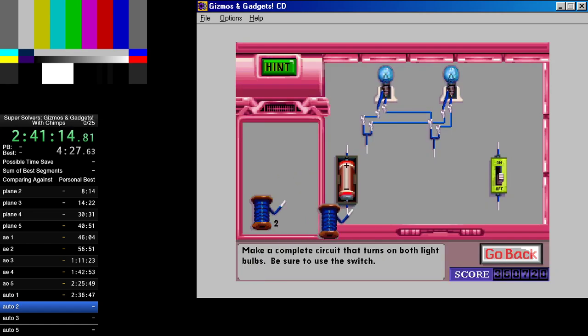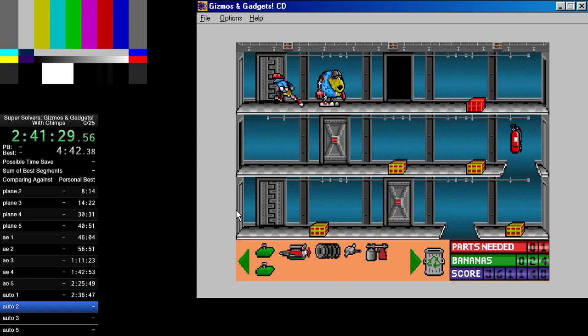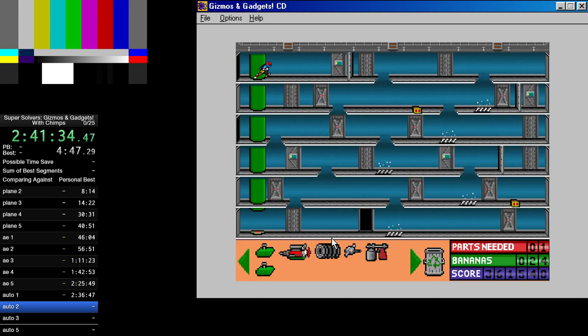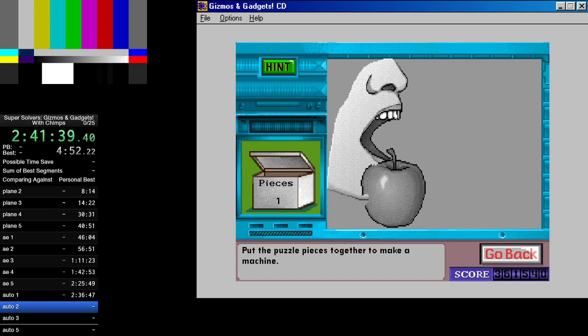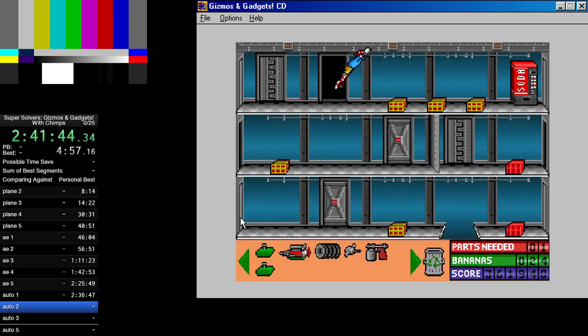Make a complete circuit that turns on both light bulbs. Be sure to use the switch. Green paint. Balance the scale. Put the puzzle pieces together to make a machine. Yellow paint. Bananas. Differential with a 2-to-1 gear ratio.